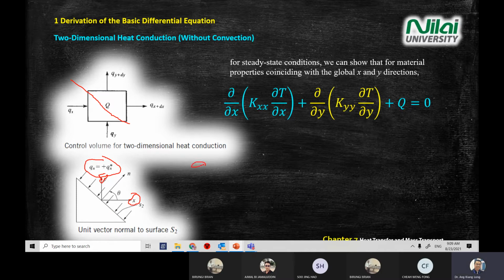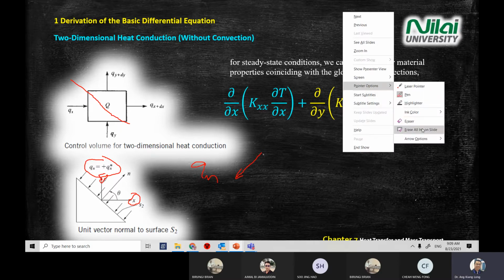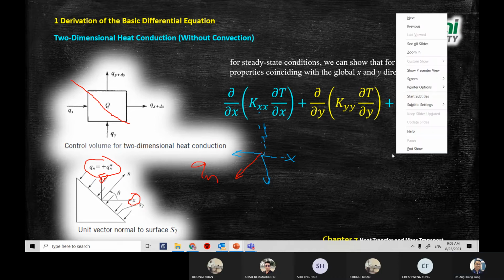Then from the Qn, you know that Qn is a vector in this direction. You can split Qn into two directions if you need it. So you can split into this one and this one. In the case of y and x, you can split into the y and x directions. So in this case, you see two arrows pointing down and pointing to the left. You split the vector of Qn.